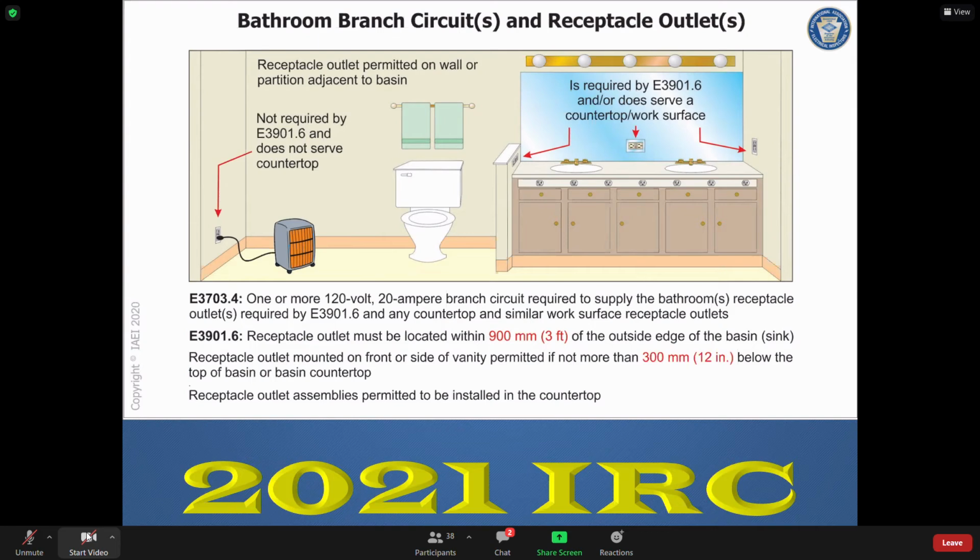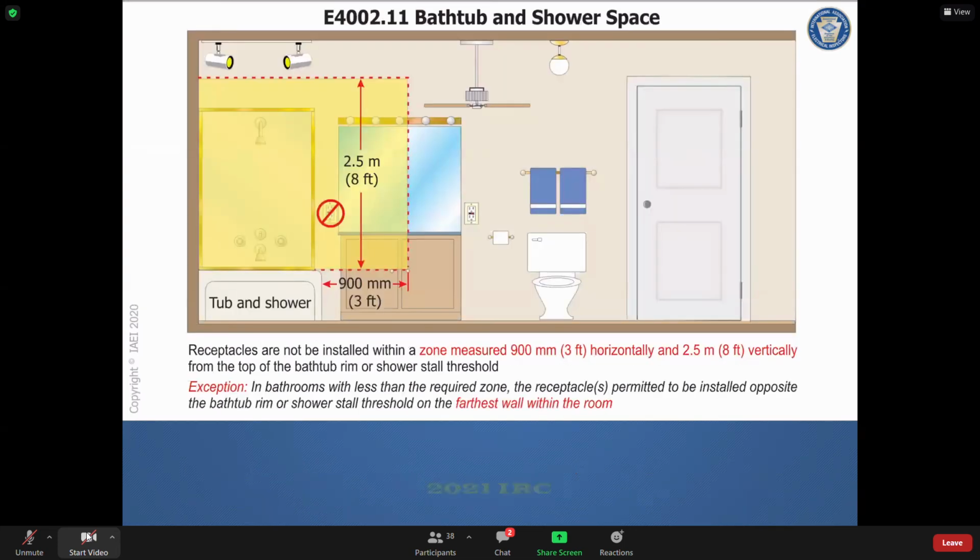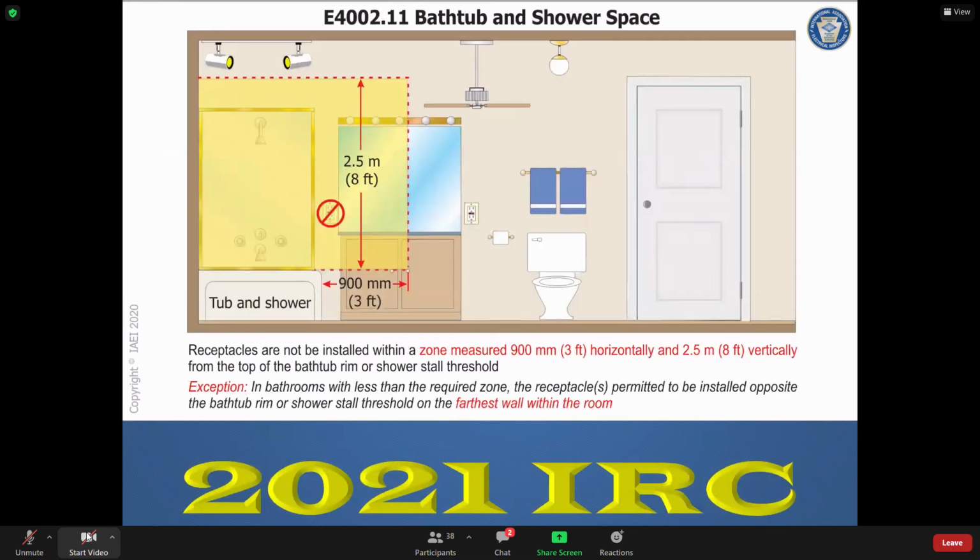Under the, well, I'll go to the next slide here. Under the 2017 NEC, 2018 IRC, the code simply tells us that you cannot locate a receptacle in a bathroom directly in or over a tub or shower space. And that's your only restriction. In other words, I cannot locate it in the space that occupies the tub or shower.